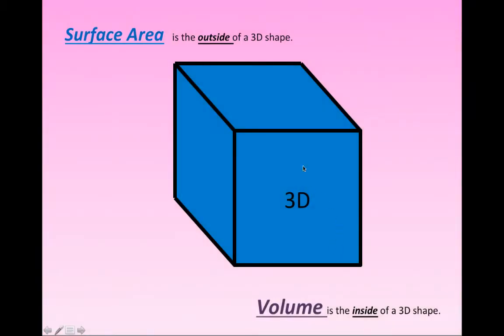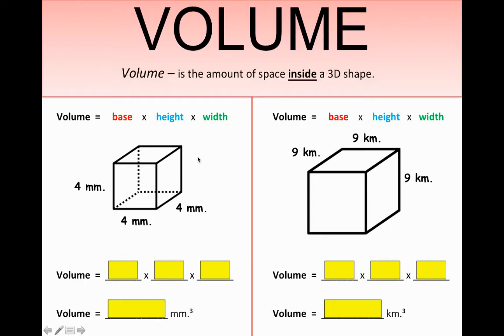What we just did in the last topic was surface area. So we got the area of all the sides that are on the outside, or the surface, and we added all those up. This time, we're going to take a look at the volume, which is the inside of a three-dimensional figure. So we're not looking at the outside. Now we're looking at the inside and seeing how much space is inside that three-dimensional figure. Let's take a look at some examples real fast.